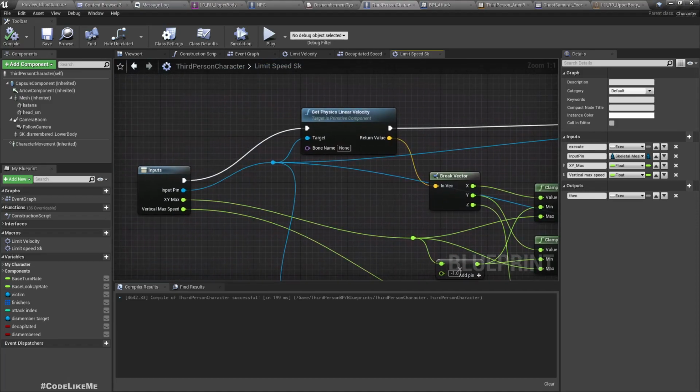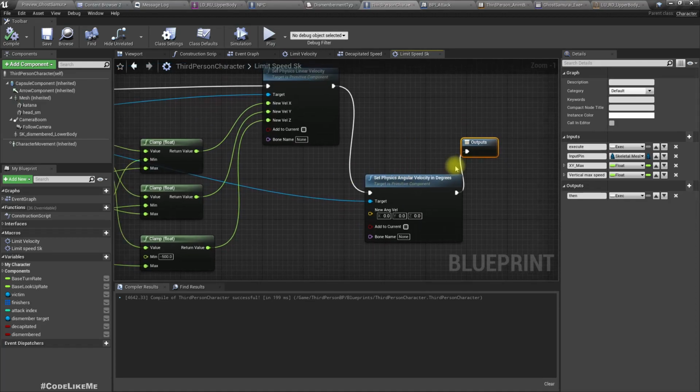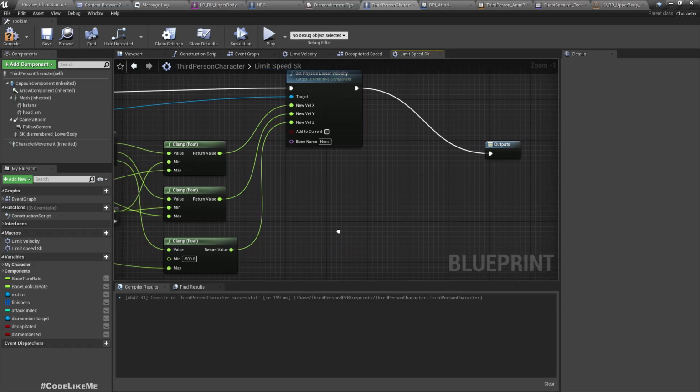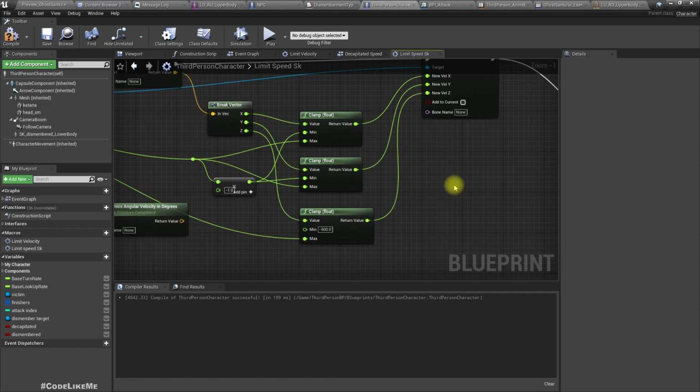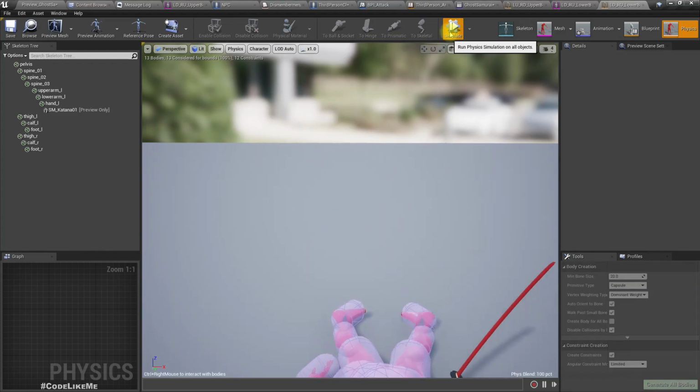Why? Alright, I think that's because the velocity comes from the bones, so we will have to modify the physics asset. Right, so this is the physics body for the lower body part of the dismember.